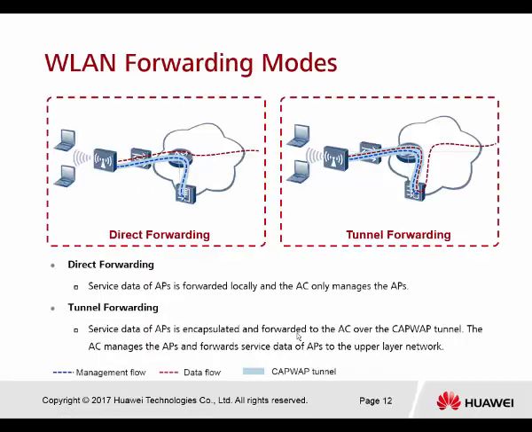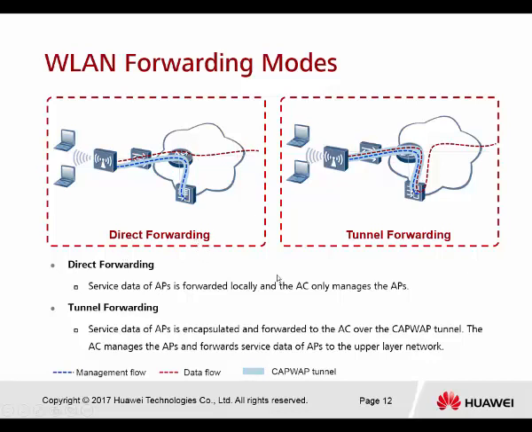So there are two different forwarding modes inside the AC. We can configure the direct forwarding or the tunnel forwarding. In the direct forwarding, you notice in the picture here, they are showing one blue color tunnel. So this is a CAPWAP tunnel. The red color dot refers to the user data, when the user wants to forward the data, or maybe access the network, the internet. So in the direct forwarding mode, they can go directly to the gateway and go out to the network directly. So this is called the direct forwarding.